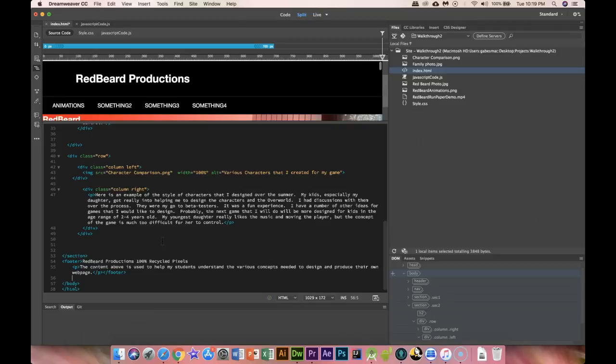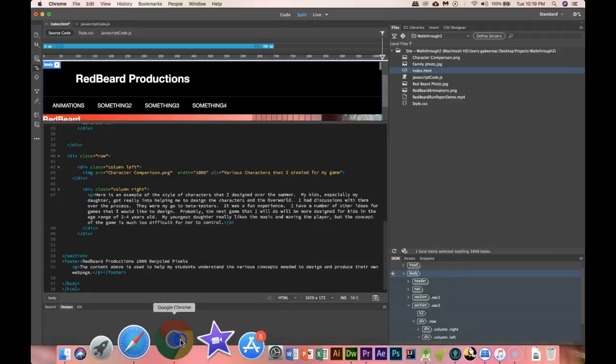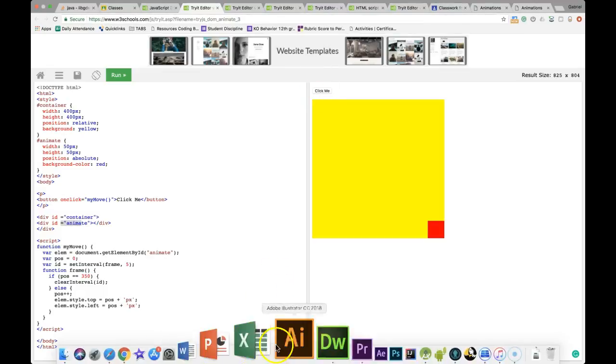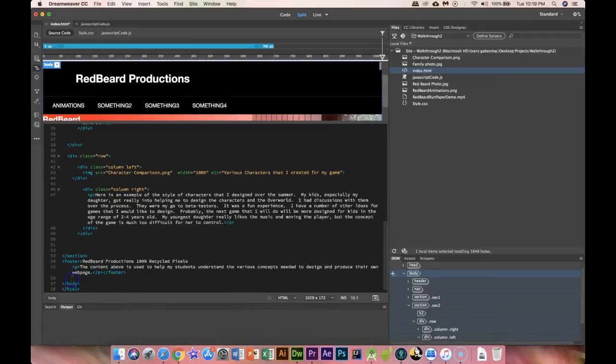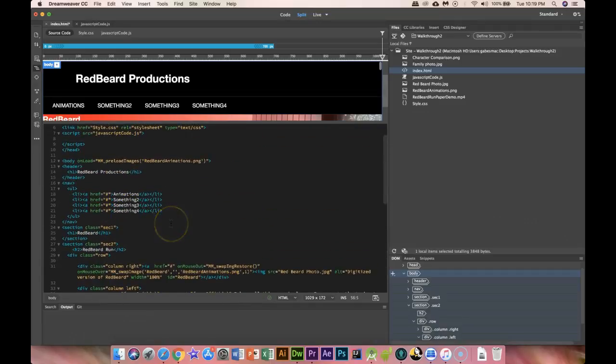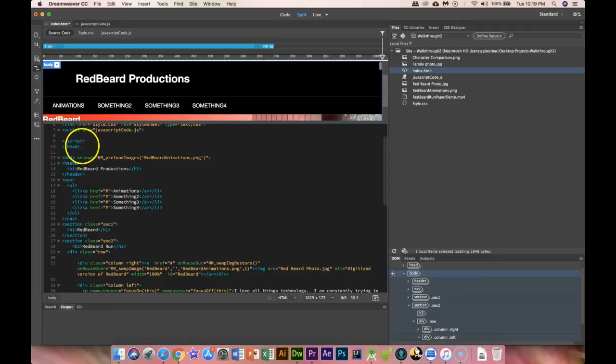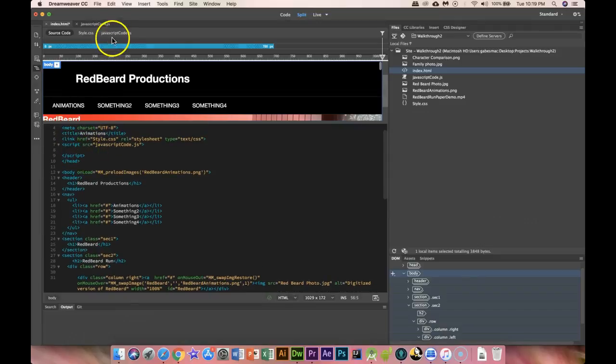The other reason is that if you have extensive JavaScript code, you're going to want that to load after your page loads. So if you have a lot of JavaScript that your page is doing, a lot of cool movements and stuff, something like this, you have a lot of this going on. You could create video games with JavaScript. You would want that actually running after the HTML page loads, okay? So that would be at the very end of your body. Before you close your body, you would want to put your JavaScript code in. Okay. If you're just referencing some functions and you're just passing information, it's not going automatic, then it's fine to put it in the head, and it's probably more preferable because it looks much cleaner.